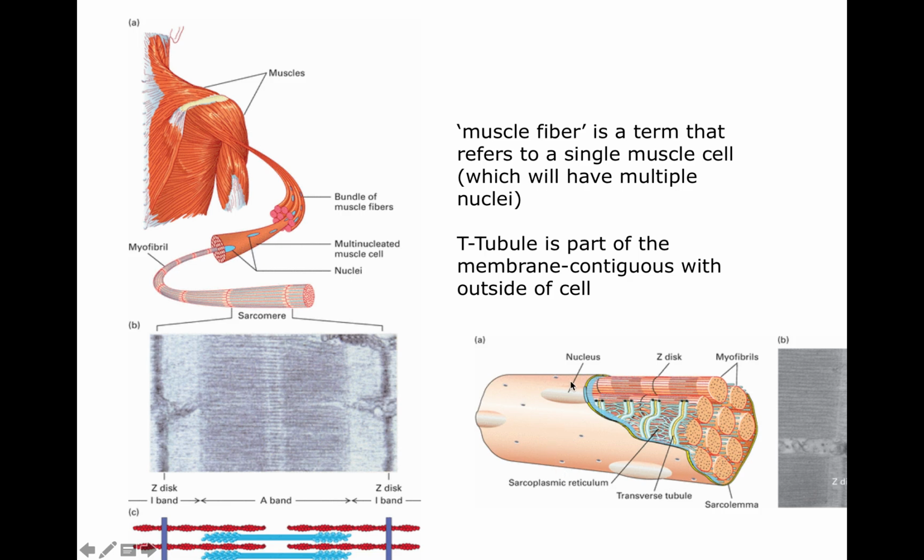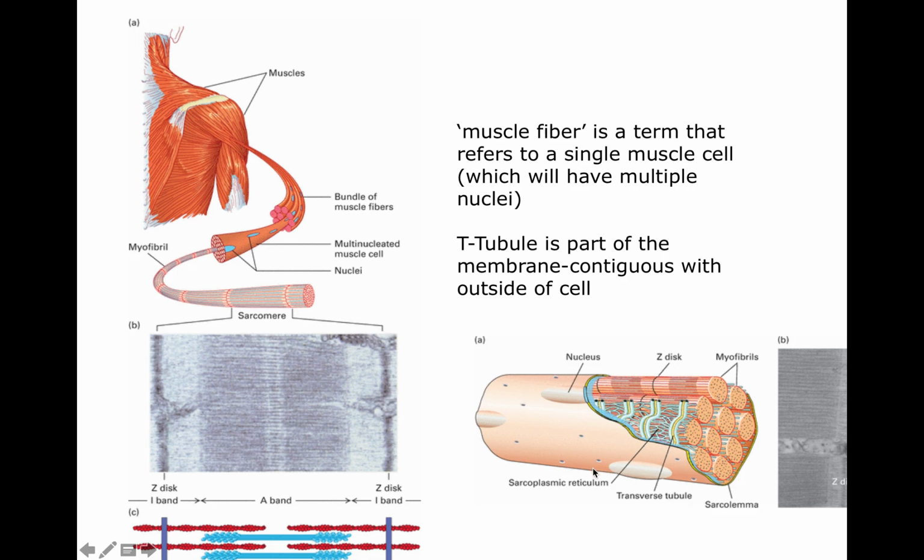The membrane around the muscle cell is given a special name, sarcolemma. So instead of the plasma membrane or cell membrane, like we have been talking about for other cells, for muscle, it's called a sarcolemma. And instead of endoplasmic reticulum, we say it's sarcoplasmic reticulum. The muscle cell interior is dominated by bundles of actin and myosin that are going to contract against each other, and those bundles are called myofibrils.